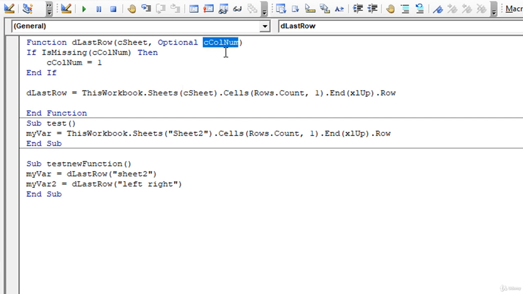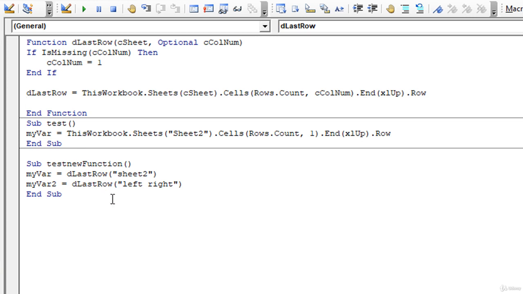And so here's what we do. We're going to take the cColumnNumber and simply replace this hard-coded number 1, or column A, with a variable. That way it's dynamic. If nothing is put in that place, it'll be column 1, column A. But otherwise, it'll use whatever we tell it to.